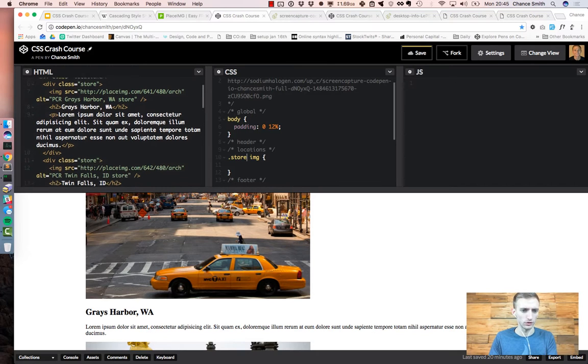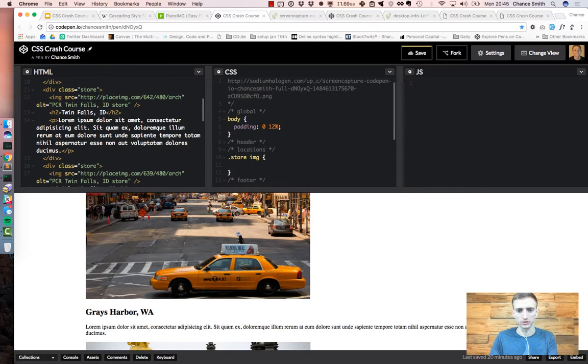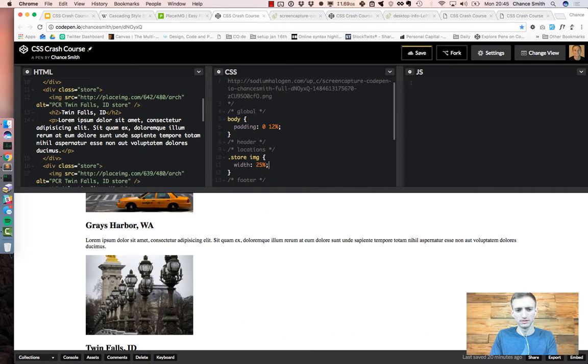And so we've got a few of those. We've got class store again with an image and the h2, the p tag, store all the way down. So this is going to help keep things narrow. If you add more images, those aren't going to get the same style. So I'm trying to be specific in this case. It looks like it needs to be to the left, and one way we could do that is to give it a width of 25%. Yeah, that sized it down.